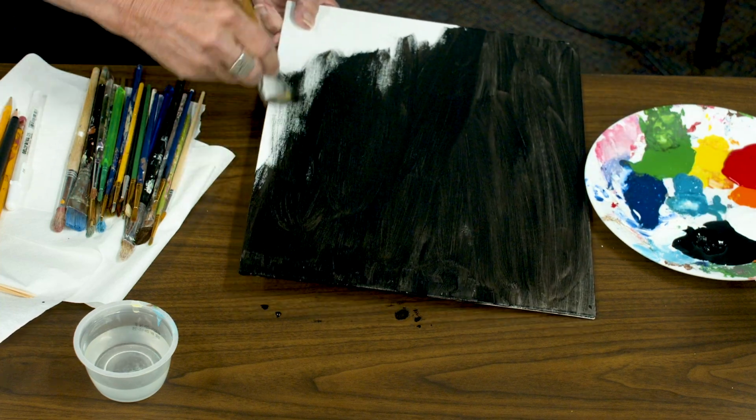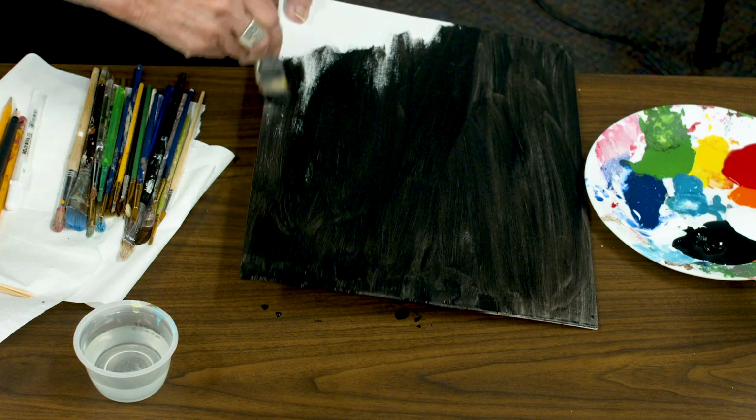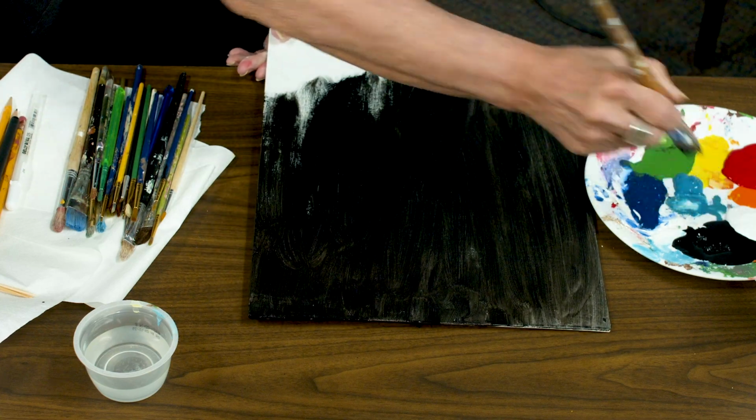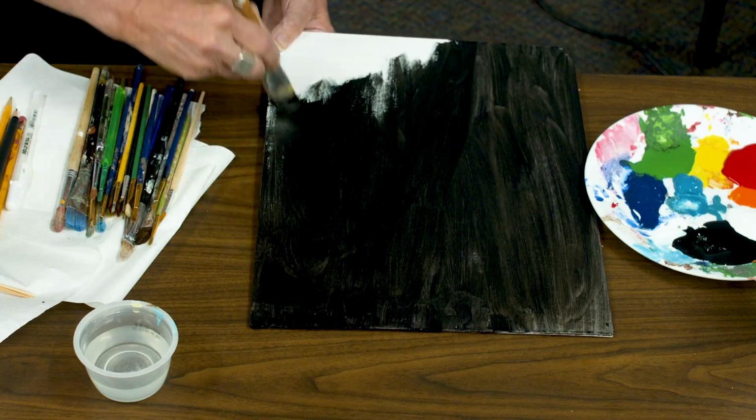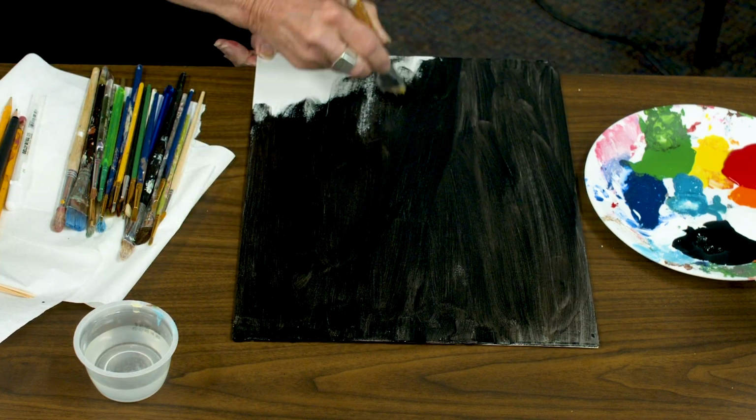Like I said, to me, this is just kind of easier. And we're going to put quite a bit of paint on it when we're doing the blossom, so it should be able to cover that up. And then still see a little bit of the black through, which gives it a little bit of dimension there.